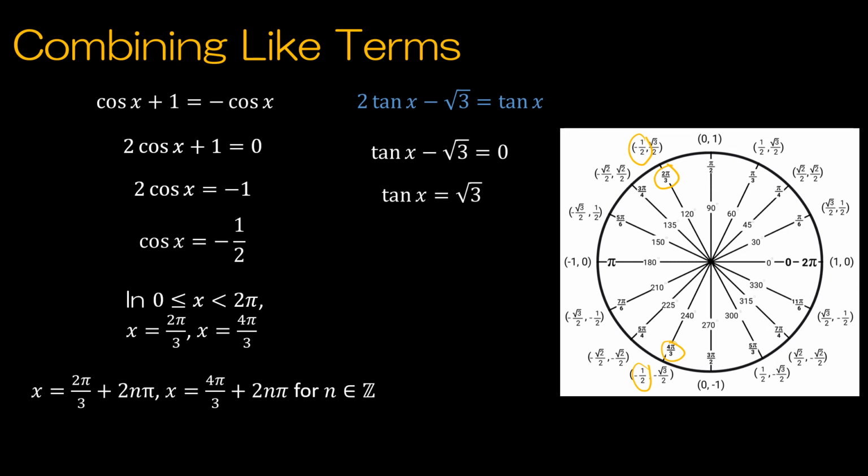Because sine squared of x divided by sine of x gives me just sine of x, and 2 sine of x divided by sine of x gives me 2. And where does sine of x equal 2? Nowhere. And you would say there's no solutions to this equation. However, that's not accurate because we have not taken into account the sine of x factor.